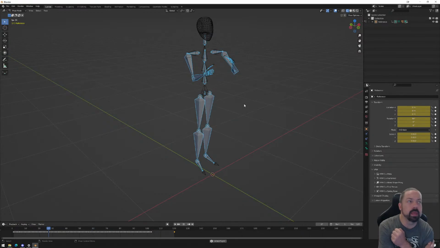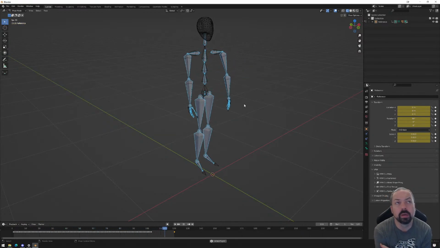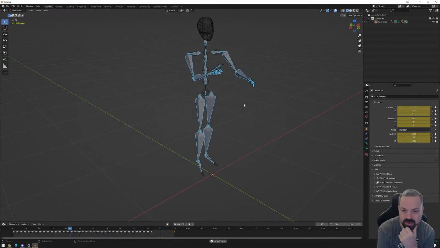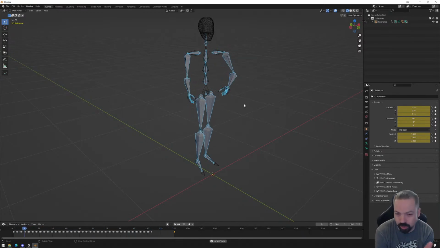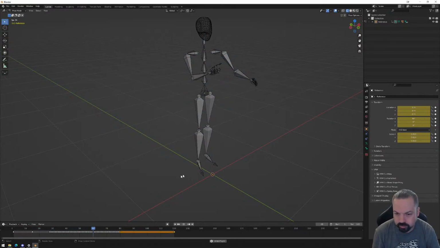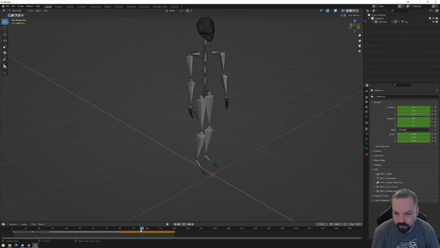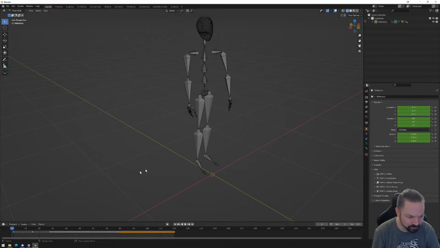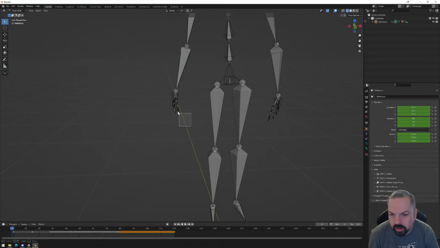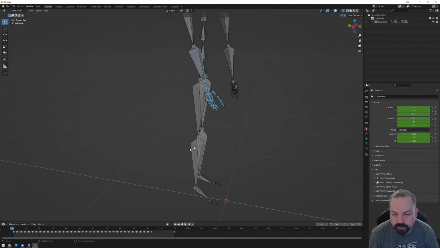Now, one thing with the mocap Rokoko approach is you don't get the fingers. So we're going to have to actually play with that because I want an actual point. Get too much movement in the legs, but I'm sure you get the idea. All right, now let's have a look at the hands. So, just want the hands. There we go.